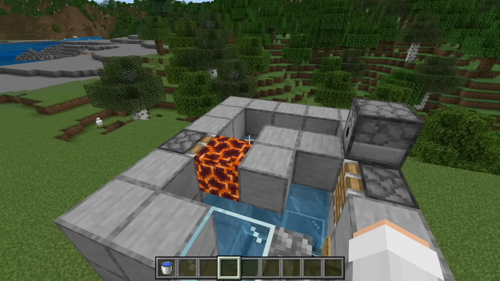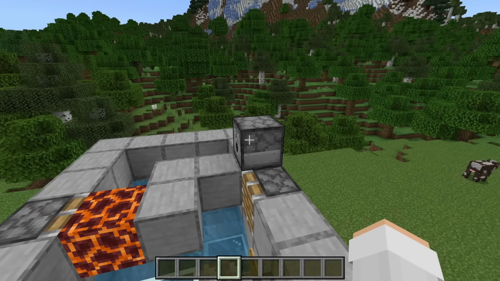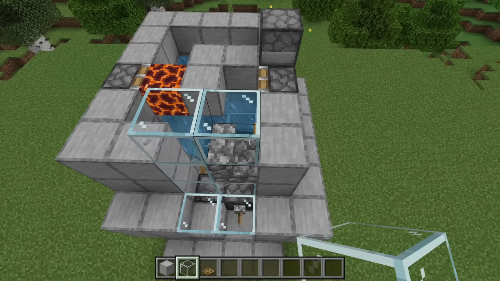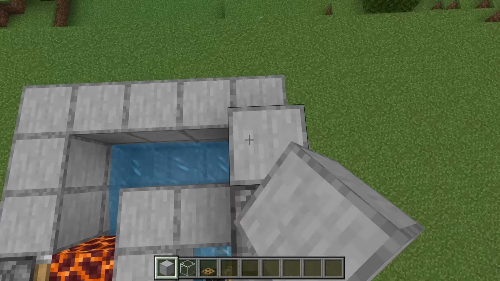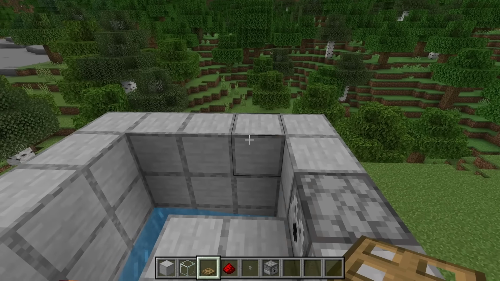After you have placed that water, add a water bucket to this dispenser. The water in that dispenser will push the iron golem over to the magma block. The next step is to place 2 glass blocks over here, and a solid block at each of these spots. Now place a trapdoor at each of these spots.